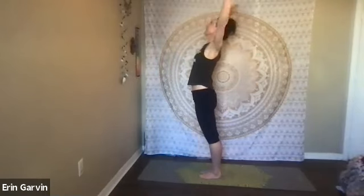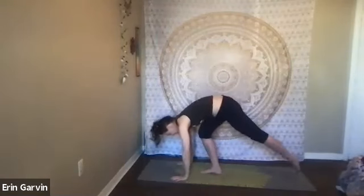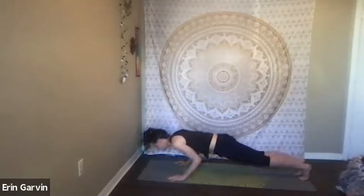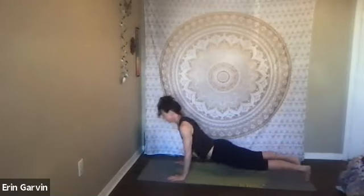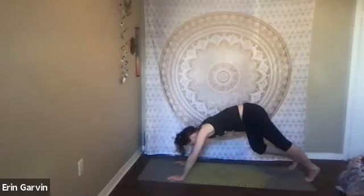Now you can stay here if you don't like the vinyasa, or you can do a vinyasa, inhale, exhale, come down, your feet go back. Now you're in a high plank. That's another place you could just stay for a moment. Bend the elbows and take an up dog, inhale. Now on the exhale, you can curl your toes, lift your hips, down dog, and press your heels down.